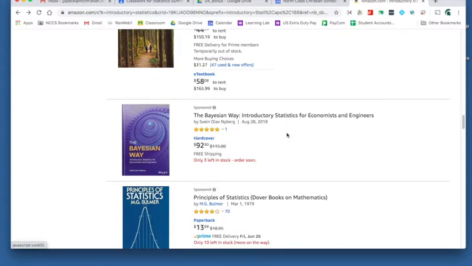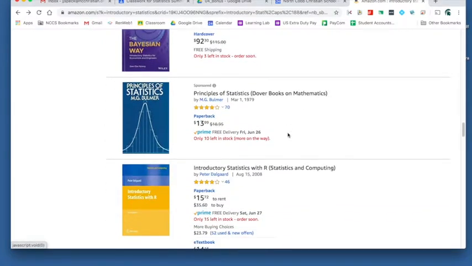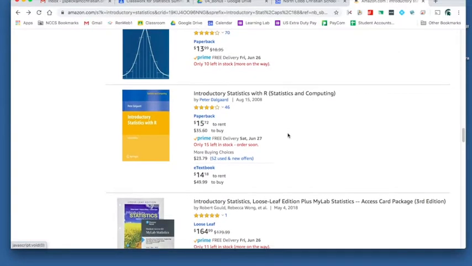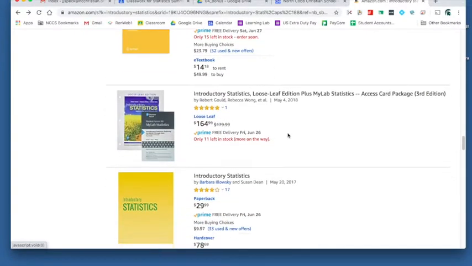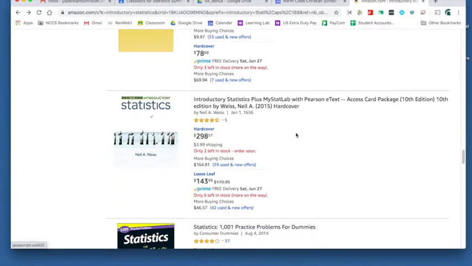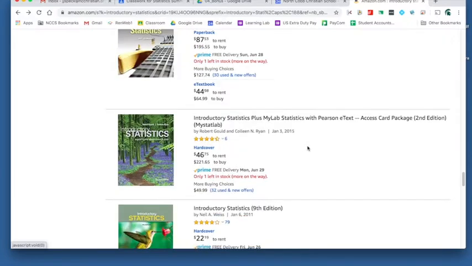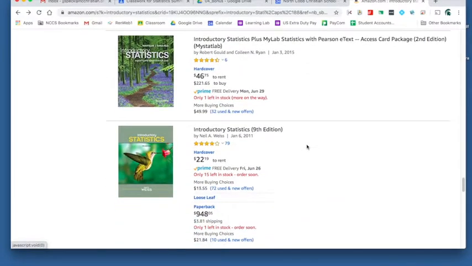If there's not a hardcover textbook available, then I'll leave it up to your discretion. You can either choose to skip it, or you can include it in your data, or maybe you want to go all paperback. Maybe many of these have a loose leaf or paperback version, and maybe you want to go with that. Whatever you do is fine as long as you're consistent throughout the project, and I would like for you to share with me what your criteria was.